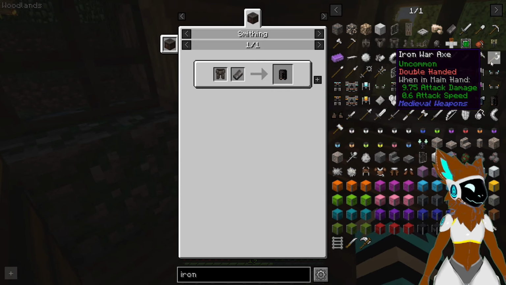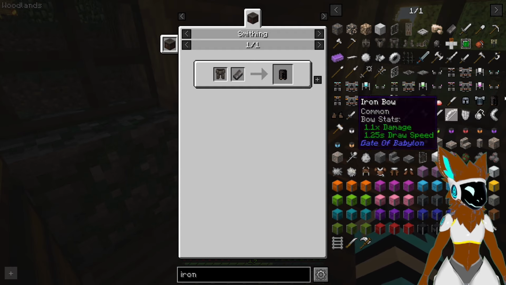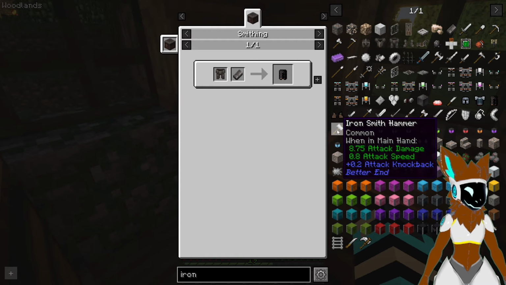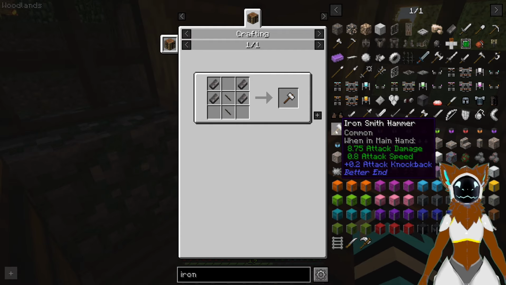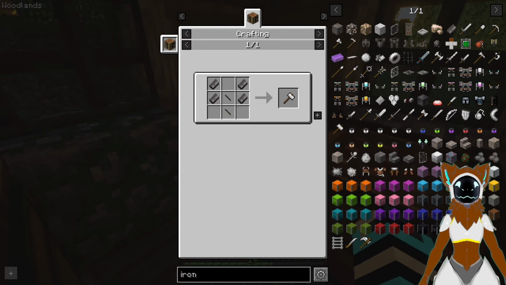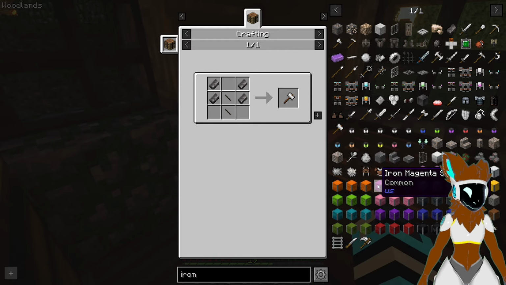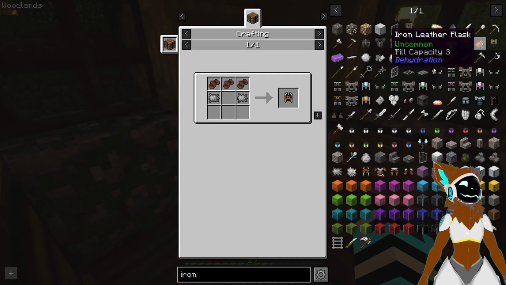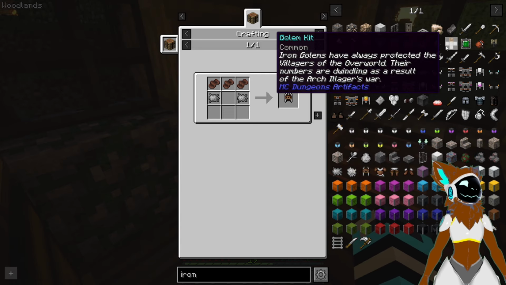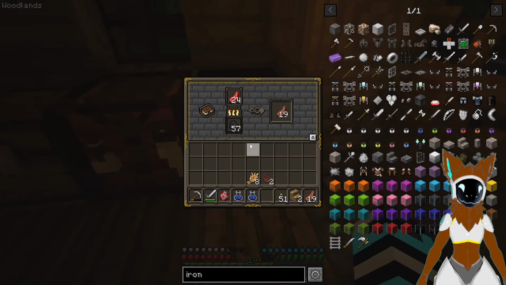Battle axe. Isn't there like a hammer? Double-handed war axe. Could have sworn there was an ironsmith hammer. Knife, hatchet, scythe, machete, ooh, a wolf pelt helmet. Yeah, there's not much more here that I can see us using. Besides maybe a golem kit. Okay. Okay, well, we got 39 food.